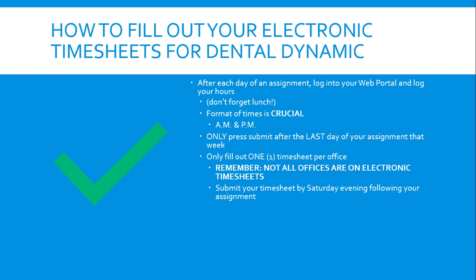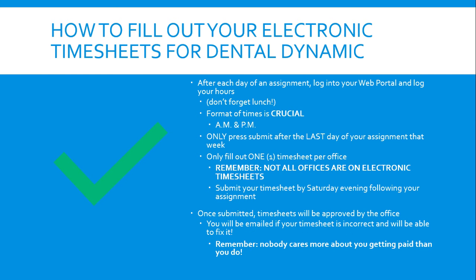Always be sure also to submit your timesheet by Saturday evening following your assignment. This ensures the proper amount of time in order for the office to approve your timesheet and for it to be submitted for payroll that following Monday. Once submitted, timesheets, like I said, will be approved by the office. If something is incorrect, it'll be sent back to you and you will then be given the chance to fix it. Remember, nobody cares more about getting paid than you do.